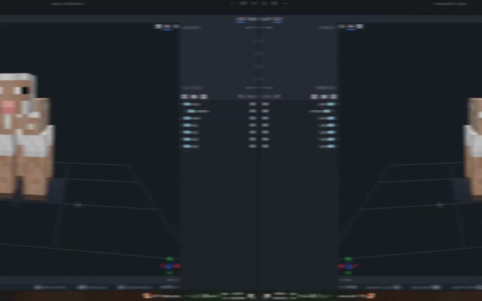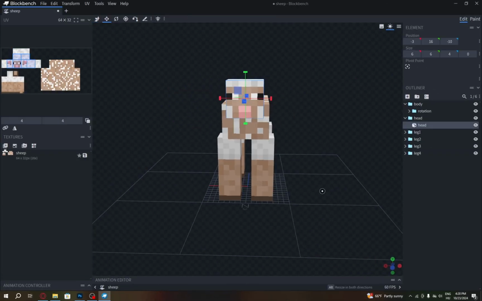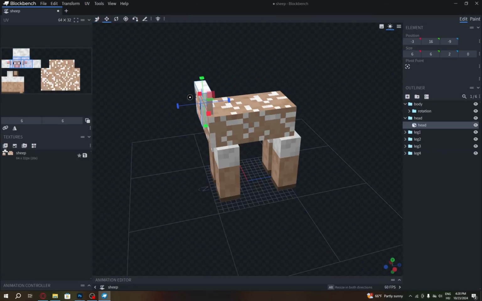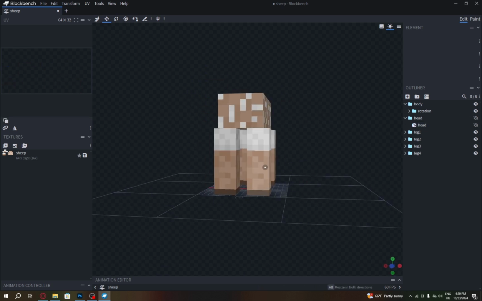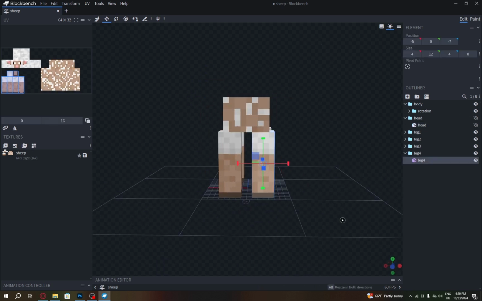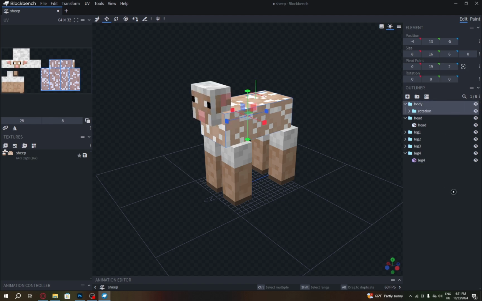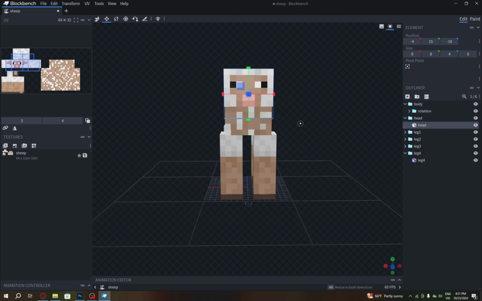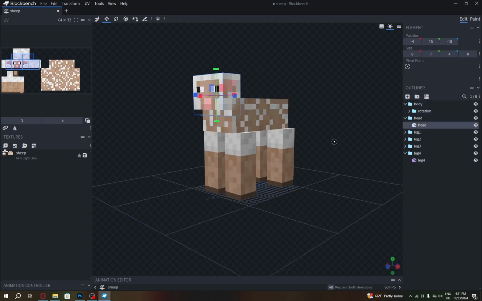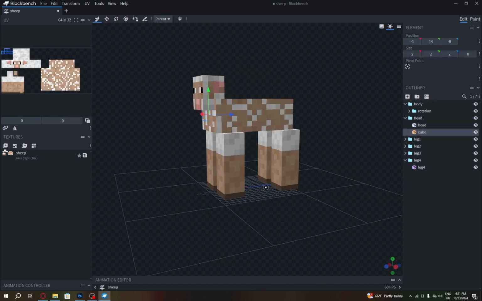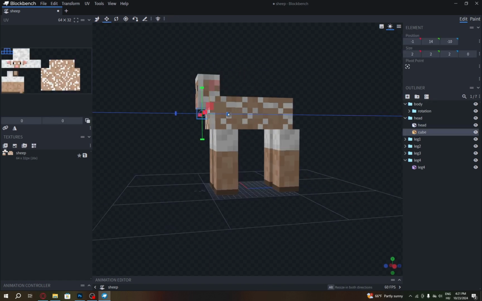Okay, next up is sheep, which got translated into "cry." That's a little bit sad, but we'll do something. Okay, so I didn't quite know what to make of sheep, but I just turned him into the crying emoji because that's what I did. So first off, I flattened his head so I could make it a little bit more round. So I rounded off his head.